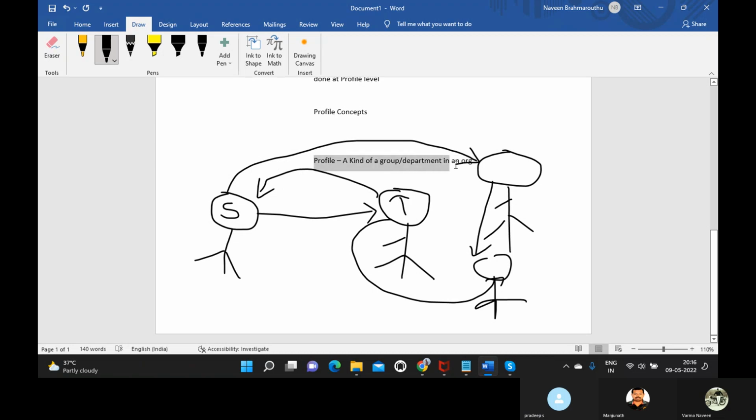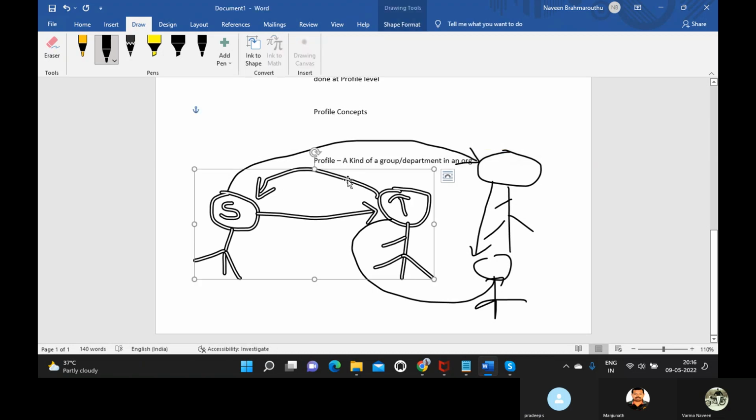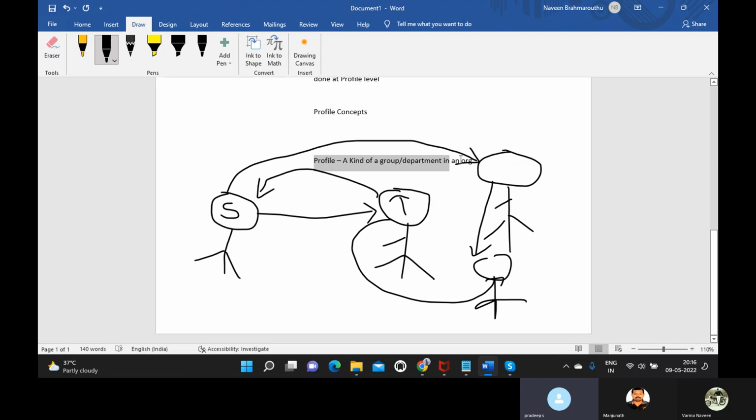Let's say you are teaching computer science. Do you want your computer science information to be given to Hindi lecturers, or Telugu lecturers, or whoever language lecturers or any maths lecturers? No, right? You want to keep it confidential, whatever you are doing.